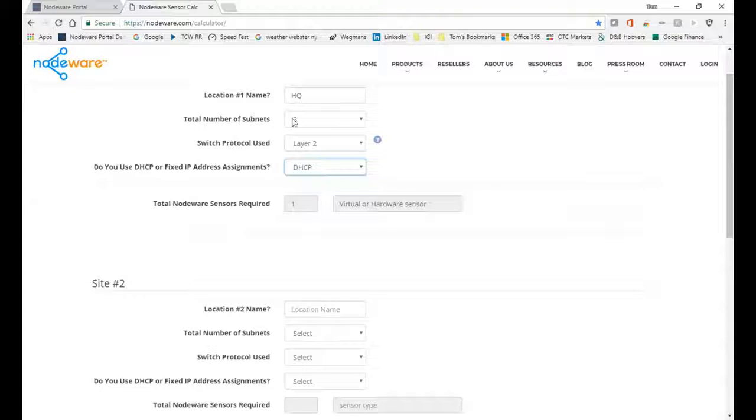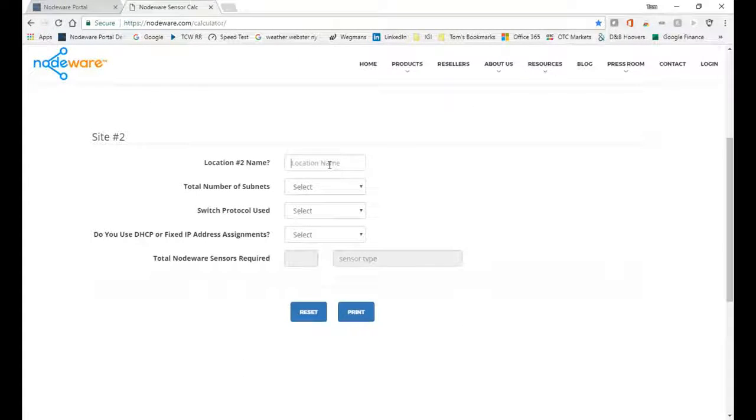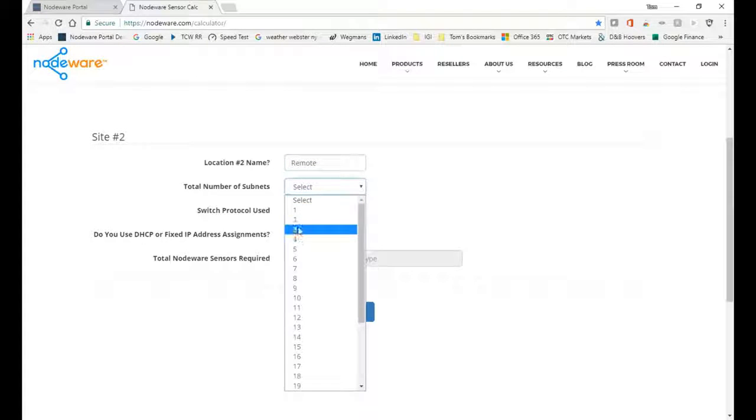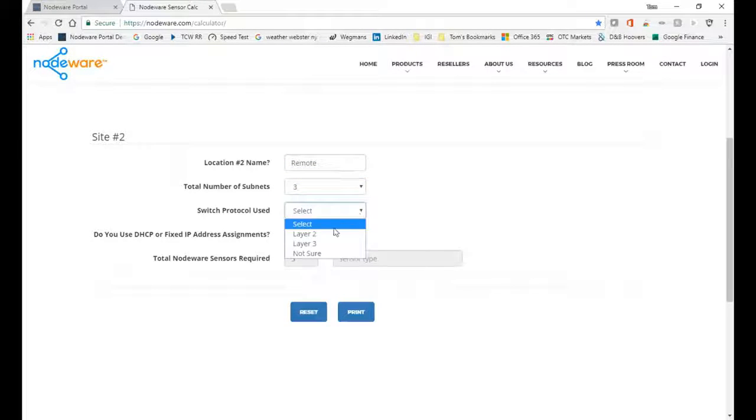So with that, they have 3 subnets, but since it's layer 2, we'll only need 1 sensor, and it could be either virtual or a hardware sensor. The second location, let's say it's remote. Once again, let's say they have 3 subnets. In this case, we'll say that they do not have layer 2, and it is layer 3.